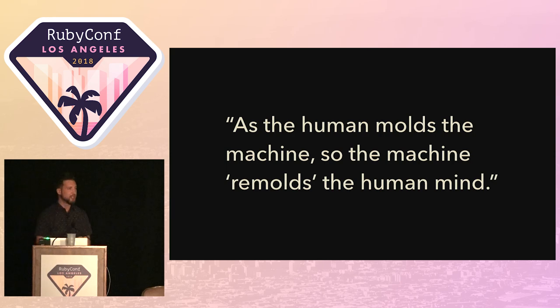One phrase that rolls around in my head, this is also from Vannevar Bush. He said about his machine, as a human molds the machine, so the machine remolds the human mind. And I find myself doing this all the time. Because I have all this personal history in now, I use the system all the time. And because I use it, I have a desire to add new features, or to have different visualization, or add a new way to interact with the data. And that molds the machine. But vice versa, as I add features, the machine molds me as well. I understand myself better. I navigate the world differently. It's a really nice symbiotic relationship, a really good feedback loop that I find myself in.